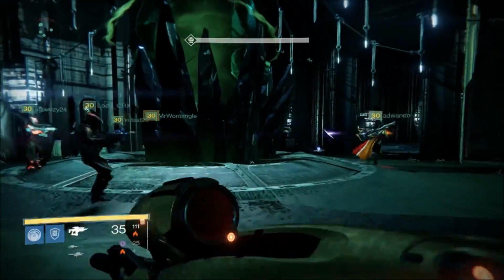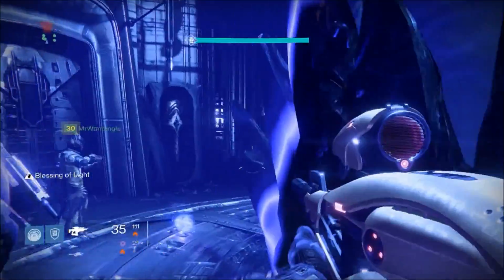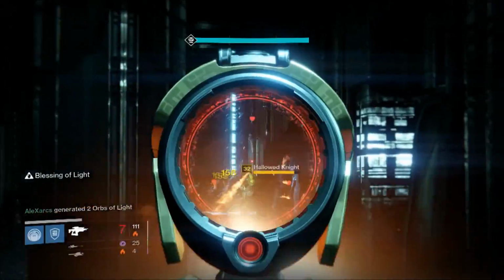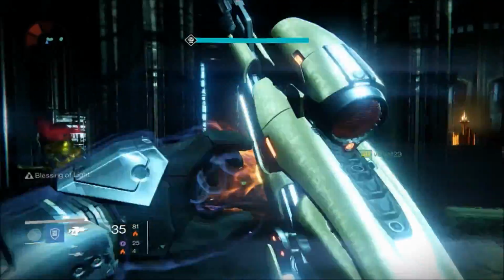Once you've cleared basically all the adds, all you now have to do is just return to the summoning crystal, which is here in the middle. We're just polishing off the rest of these adds at the moment right now. This part doesn't really take that long at all.